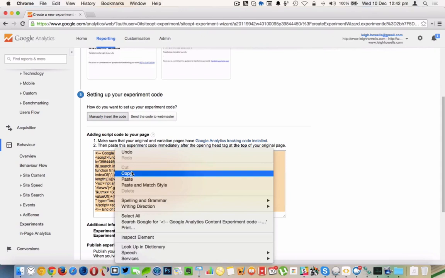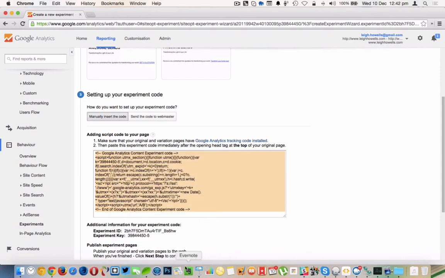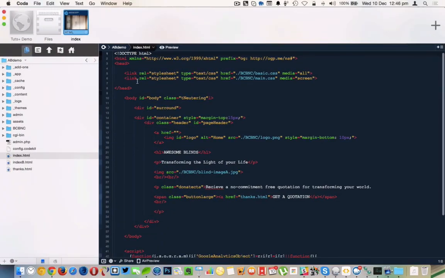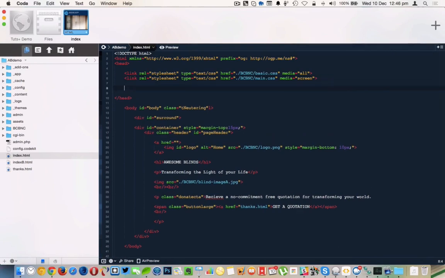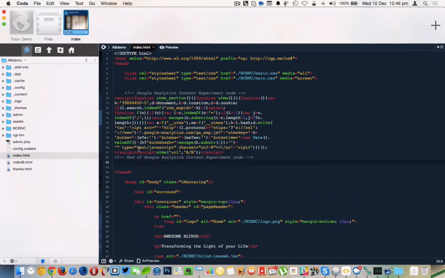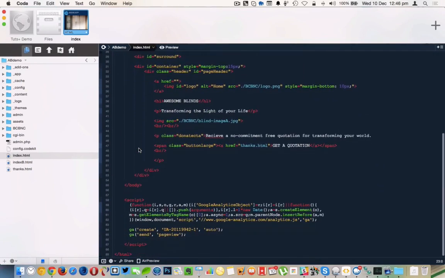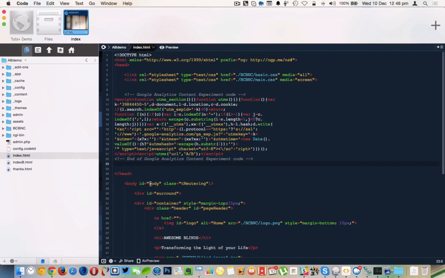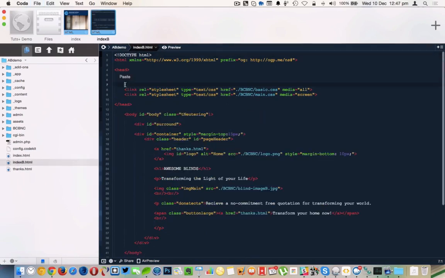I'll just copy and paste it, go into my editor. So again, it needs to go in the head. And as you'll see, I've already got another bit of JavaScript, which is the Google Analytics code itself, and that usually lives down the bottom of the page. Okay, let's save that. Now, same for my second page.